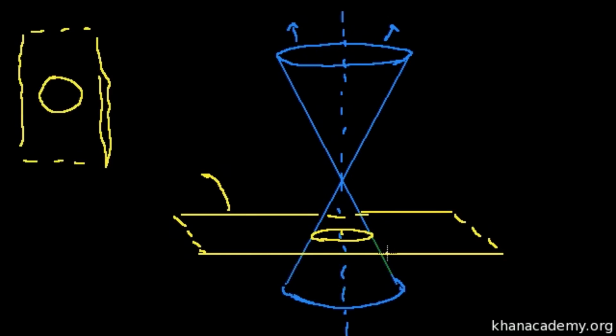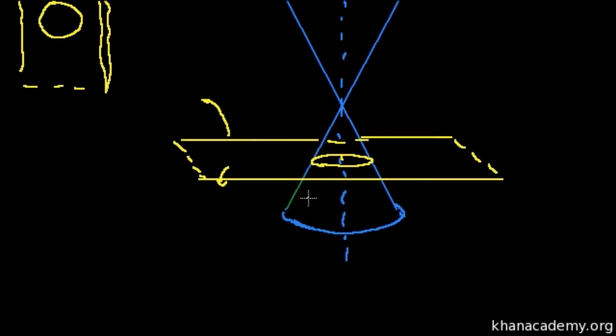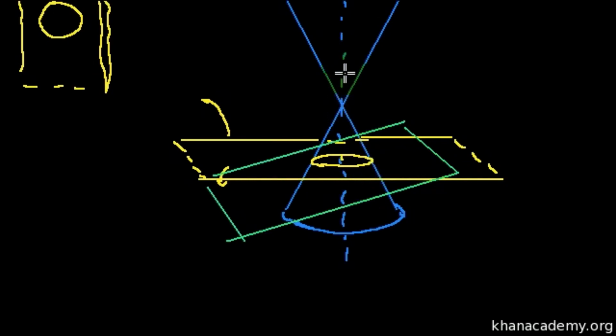Now, if we take the plane and we tilt it down a little bit, so instead of that, we have a situation like this. Let me see if I can do it justice. Whoops, let me undo that. Edit, undo. It's like this. It has another side like this. And then I connect them. So that's the plane. Now the intersection of this plane, which is now not perpendicular to the axis of this three-dimensional cone.